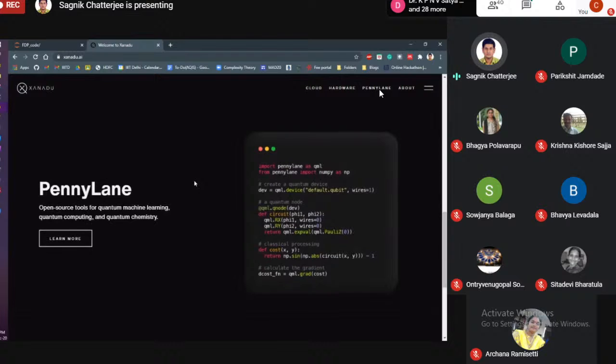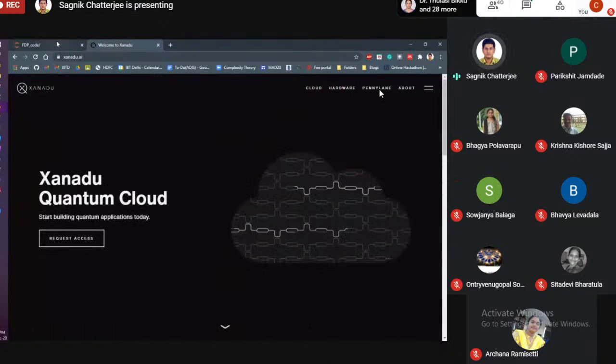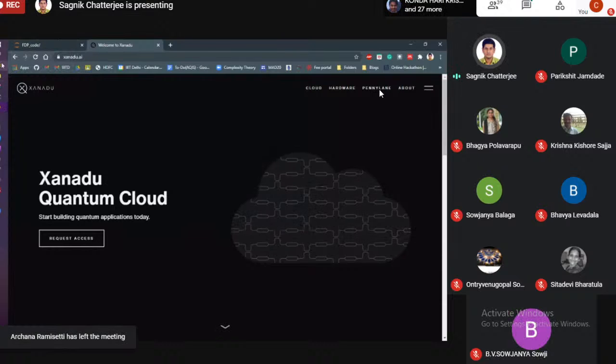You should check this out if you actually want to do quantum machine learning hardcore, or you might stick to Qiskit. For today, whatever code we'll be writing, we'll be sticking to Qiskit because that's what you have been introduced to so far. PennyLane is not that popular, but it is actually easier to start coding on than Qiskit. This is something that I wanted to get out of the way.